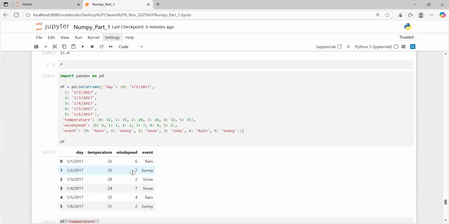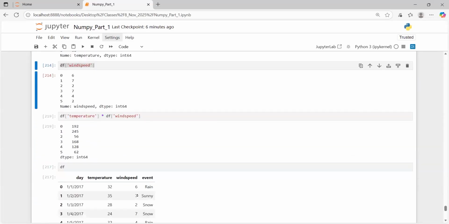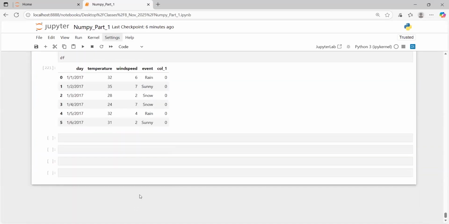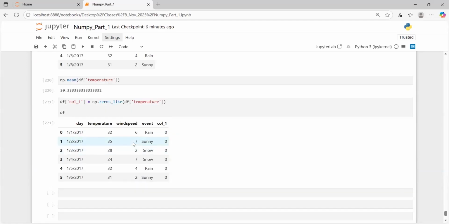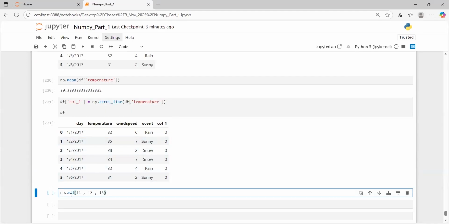Krishna, that's correct. What you have done is correct. But that is the syntax of pandas actually. Okay, but I want to stay with NumPy for some time. That's why. So this is the syntax, guys, right? So if you guys have done it, I'll just copy it and paste it.